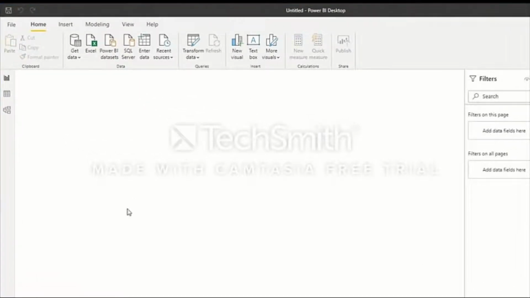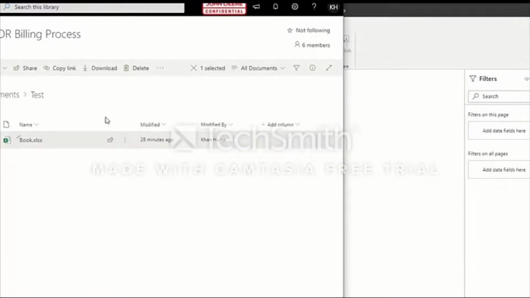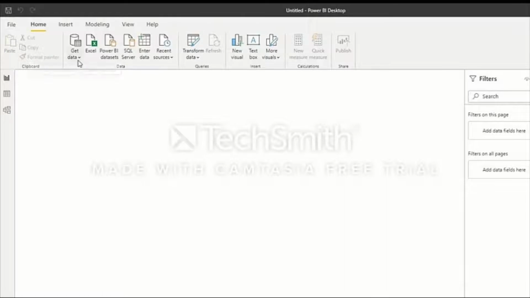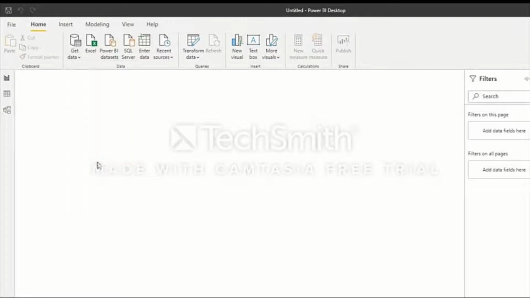And I'm going to open my SharePoint. If you can see, this is my Excel which is kept at my SharePoint location. What we usually do to connect to SharePoint is hit Get Data, and then there is a web connector. Just click on the web connector.